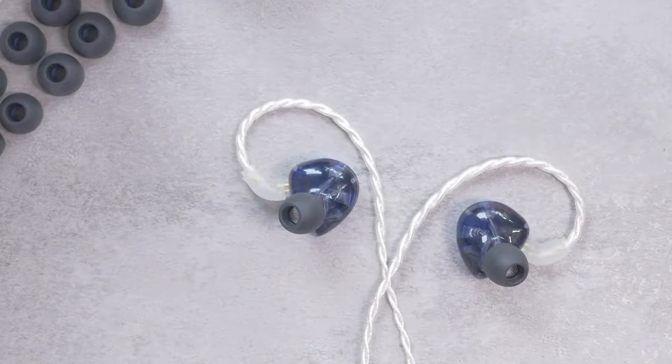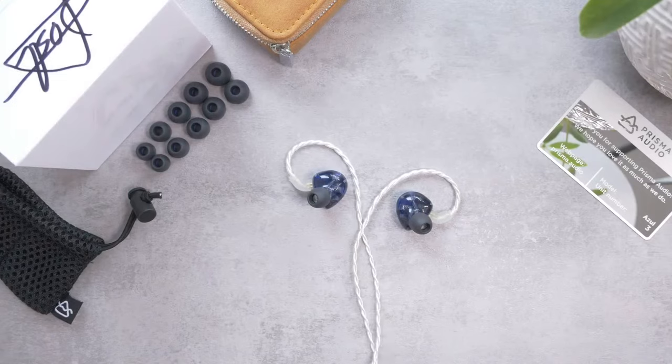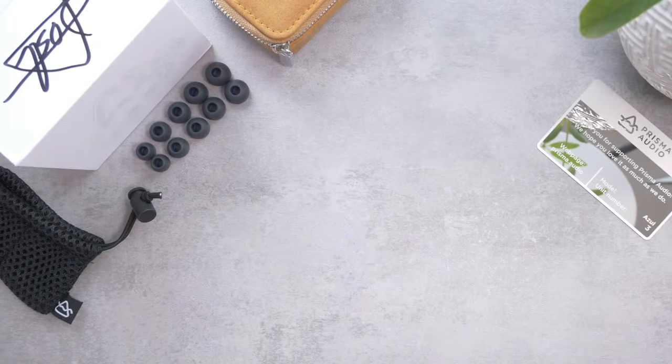All right, anything else I wanted to talk about build? I don't think so. I think that is about as much as I could tell you about the physical aspects of the Azul, so we might as well jump in and talk about the sound signature, which I already gave away a little bit during the introduction. The tuning target that Joshua had for the Azul is kind of like a neutral monitor sound.